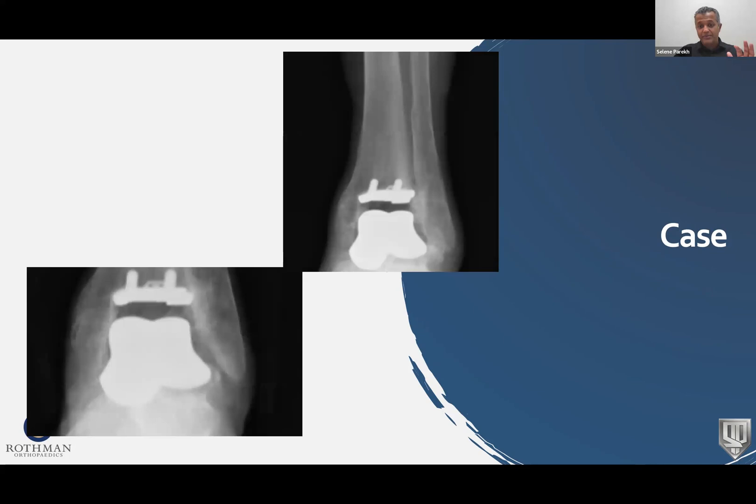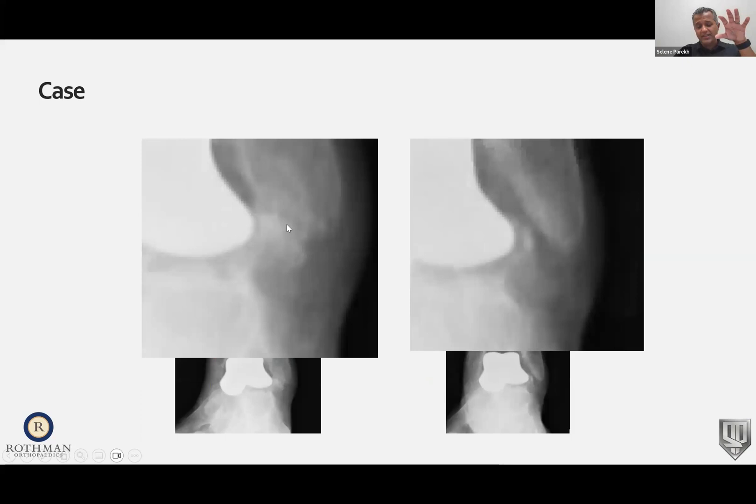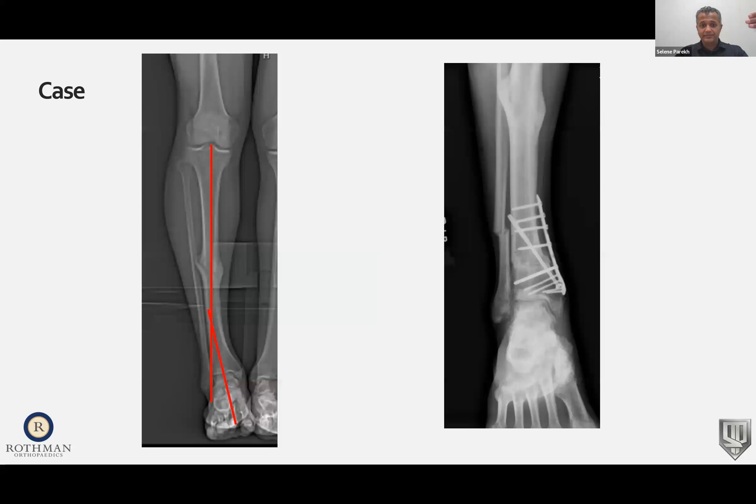Here's a patient who had an ankle replacement doing well for a while but started having more pain on the outer part of that limb. Zooming in on the x-ray, there's a fluff of bone called impingement — extra bone growth rubbing against the metal implant and causing pain. The old way required reopening the whole large incision on the front of the ankle to clean out this bone spur. But now with minimally invasive surgery, we make a small incision, poke the burr in, and clean this out. Within a week she's walking on it. Had I done it the traditional way, she would have been in a cast not walking for three weeks, then a boot for three weeks — much more expedited return to activity with MIS.